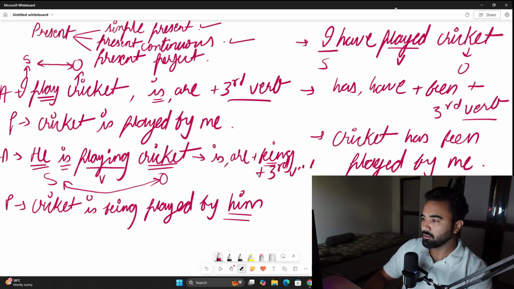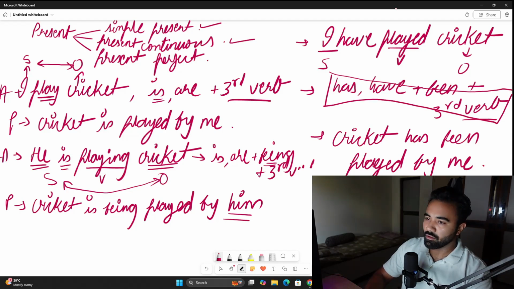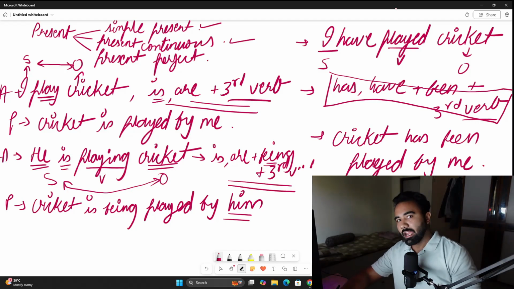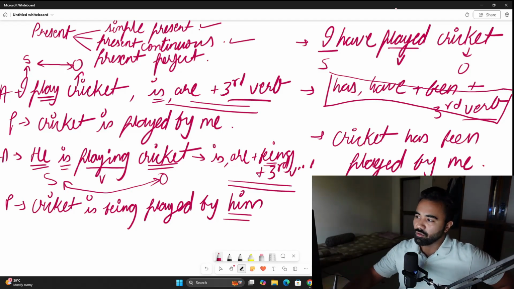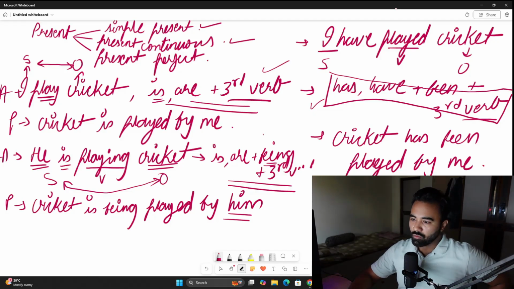Okay, so if you are serious about active passive voice in the present tense, here I'm going to highlight: this is the formula here, and this is the formula here. Active passive is done tense wise. So first you must identify the tense, then you must identify the SVO, that is subject verb object. So the first two steps are extremely and absolutely important. Once you have identified the subject and object, it becomes easier for you to simply exchange them and introduce whichever formula. If it's present perfect tense, you use this one. If it is simple, you use this one. If it is continuous, you use this one.